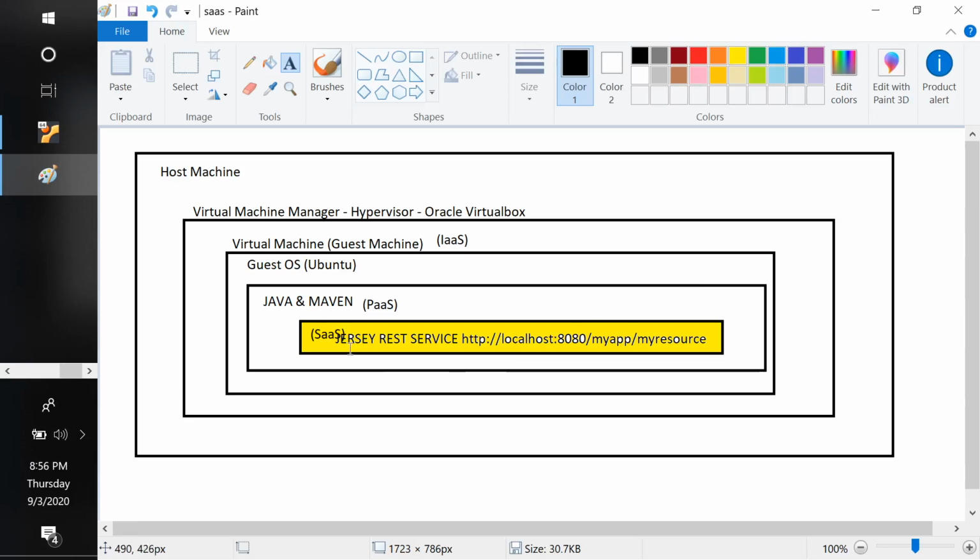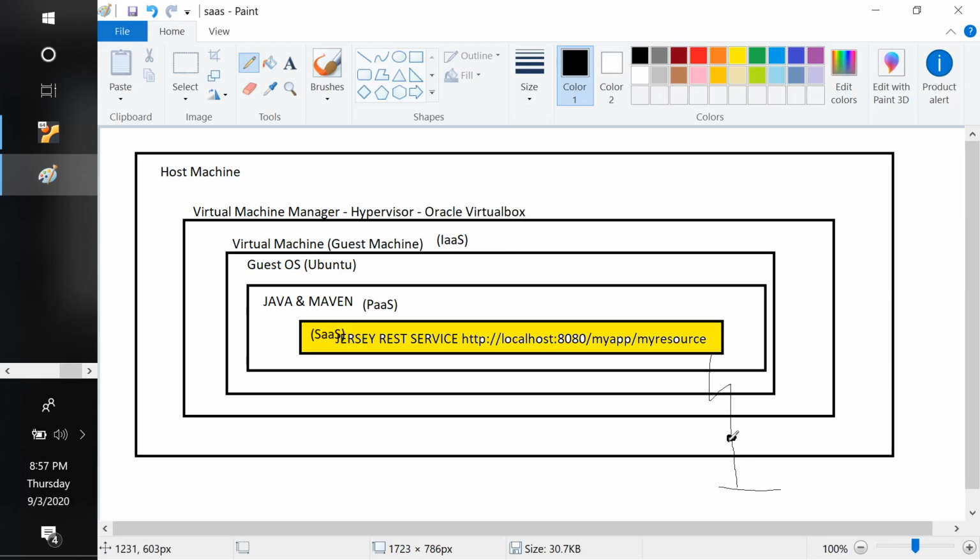Okay, so now we need to make sure that this service is accessible as a service over the internet. Over the internet you can say anywhere outside, or in our case, for our testing purpose, we want to test it from the host machine.